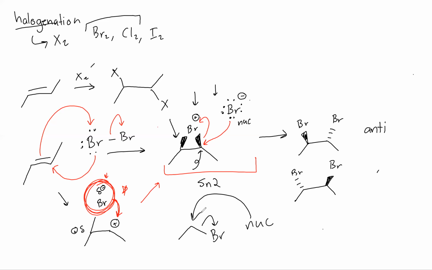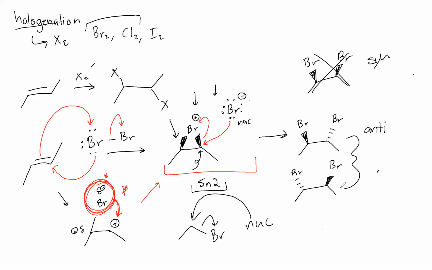Could you put both bromines on the wedge? If I put both bromines on the same wedge, like this, that would be syn addition. Syn addition does not happen in this case because we're doing something similar to SN2. That means we have to do a backside attack and make an anti-product. And yes, this would produce two products if we had two chiral centers. So in this case, two different products because there are two chiral centers.